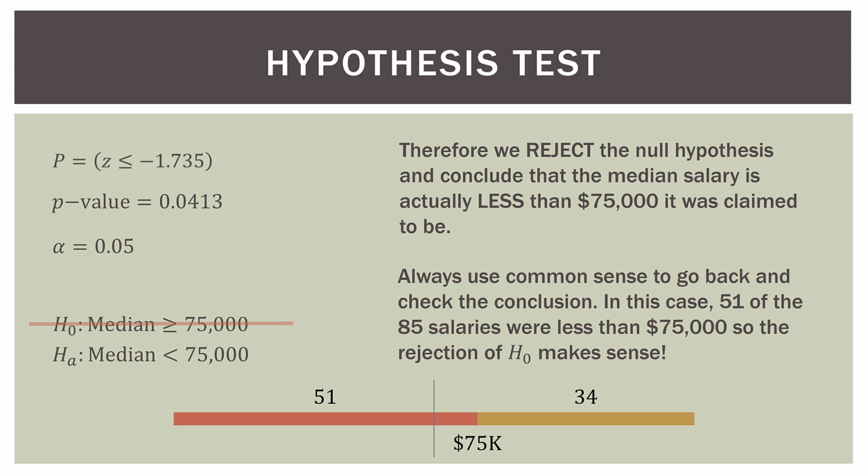Now remember, if the hypothesized value is even higher, the number of salaries in this right part is going to go less and less below 34. That's why when we did our normal distribution approximation, we were finding the probability that this part of our visual here was 34 or less. And you can see as this 34 would go down to 33, 32, 31, this part of the bar would get smaller and smaller, and that hypothesized median would get further away from the actual median, which is here where the thin line is.